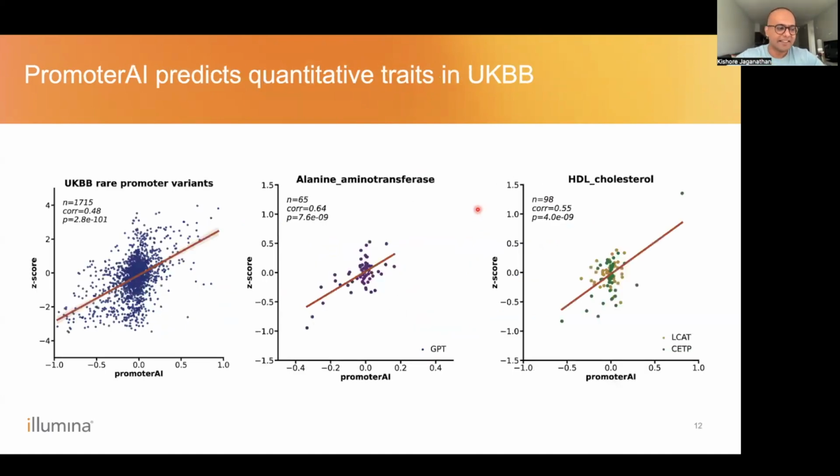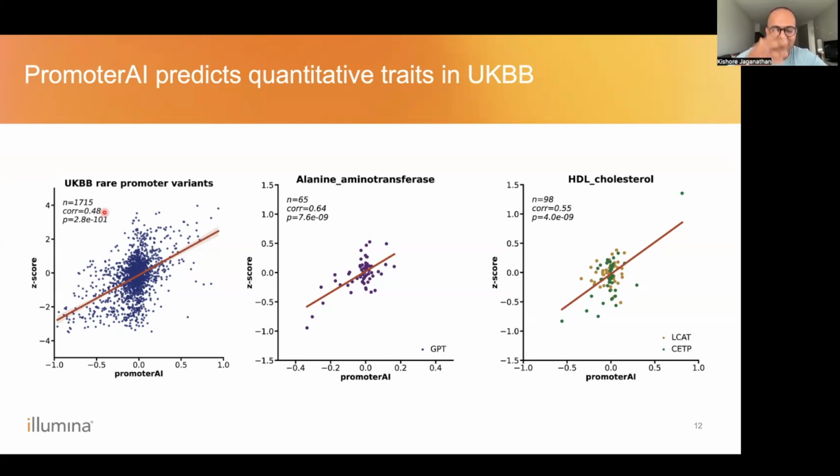And the third analysis over here, we use the UK Biobank dataset. So over here is the UK Biobank proteomics dataset that I described previously. On the x-axis are the PromoterAI scores, and the y-axis is how much change in the protein levels you see for individuals carrying that promoter variant. You again see a very healthy correlation. This time it's a little bit lower because it's protein levels, and we are only modeling promoter effects here. If we were modeling 3' UTRs and the other things as well, this correlation would have been a little bit higher.